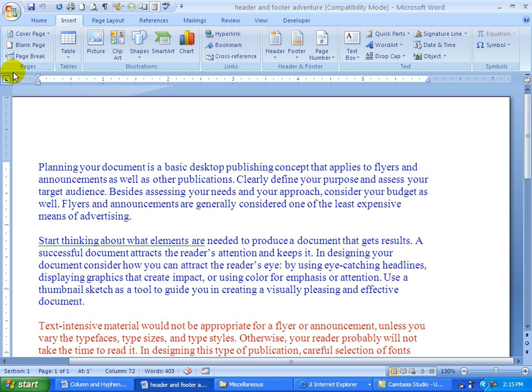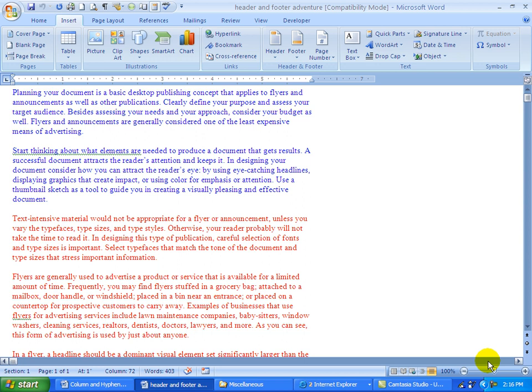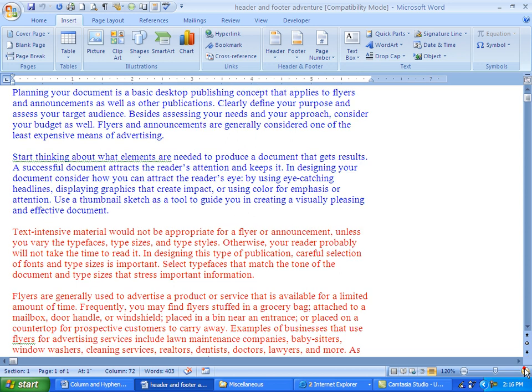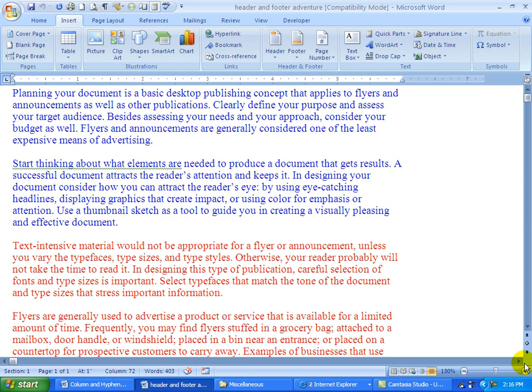So as I start doing this, I'm going to go down and click on the draft view, so it's down by zoom. When you go into draft, it will allow you to see more clearly what's happening. So I'm going to increase this just so it's a little more readable for you. Okay, so this blue section is going to be section 1.